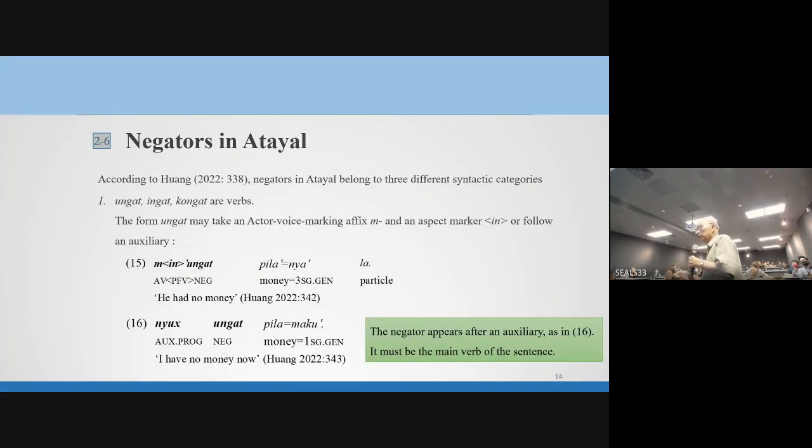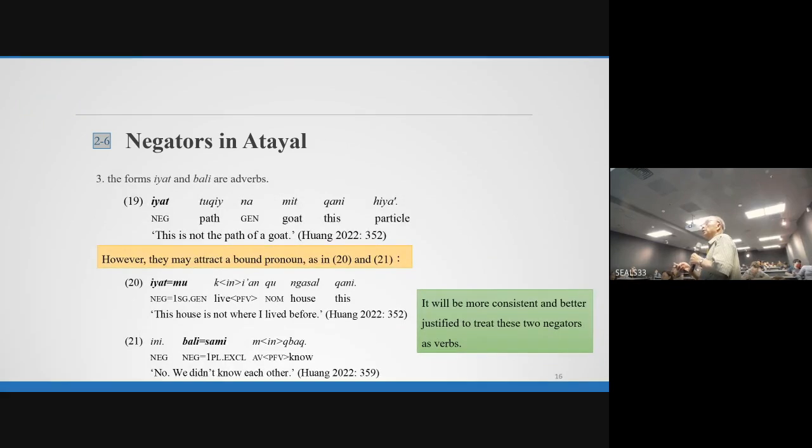Auxiliaries and adverbs. Now, this is a situation with a head. However, they may attract a bound pronoun. If it's an adverb, can an adverb attract a bound pronoun in any language? Please let me know if you know any language. So I wouldn't treat it as an adverb. I would treat it also as a verb.